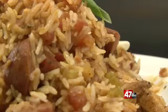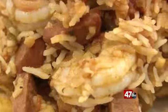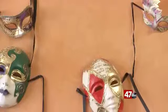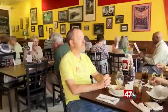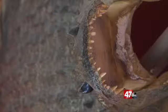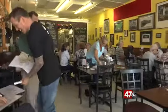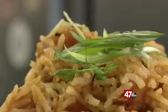It was very good. Well, I'd recommend it to anyone. If you think you like Cajun food, give it a shot. We do authentic Cajun Creole, full of flavor, and come in somewhere where you're going to be welcomed. You're going to be part of the family. You get to smell the smells, you get to hear the music, and be a part of something that's really cool in Milton. And Milton's such an awesome place that I think you'd be very happy coming in and experiencing the Cajun Creole that we have here in Milton.